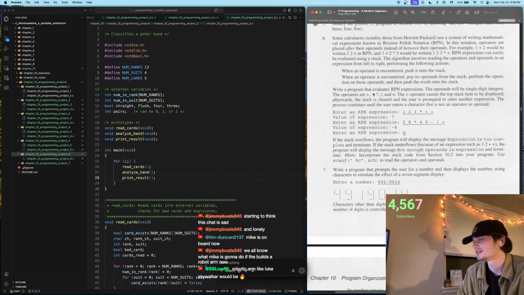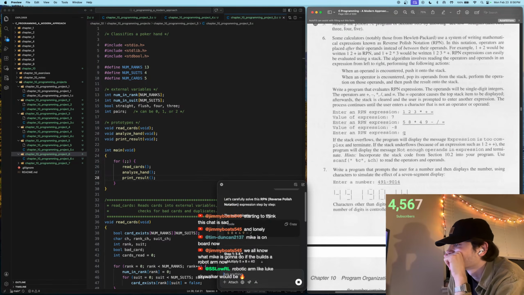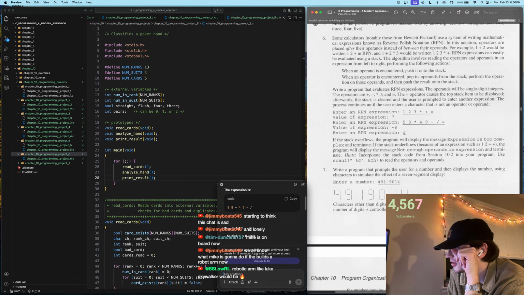Hold on. Reverse Polish notation, 5, 8 times 4, 9 minus divide equals. Five times 8 goes to 40.